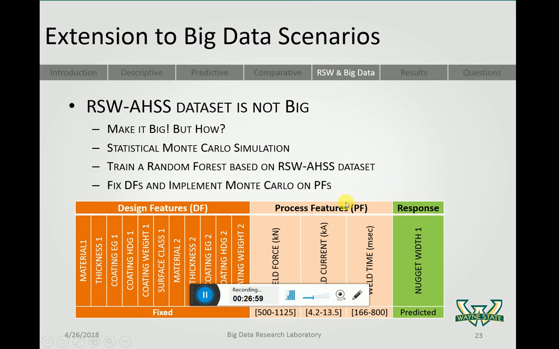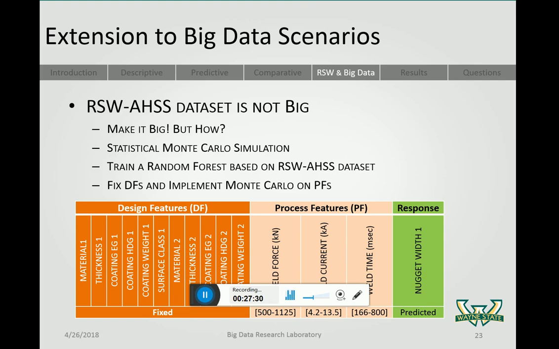To conduct these experiments, according to Kim 2017, first of all, we divided the features into two categories: design features and process features. Design features are related to the design engineer, and process features are related to the job shop level.